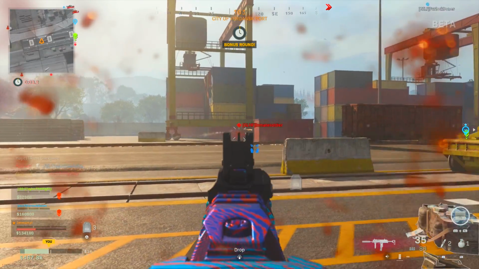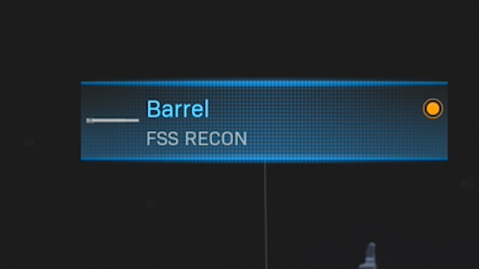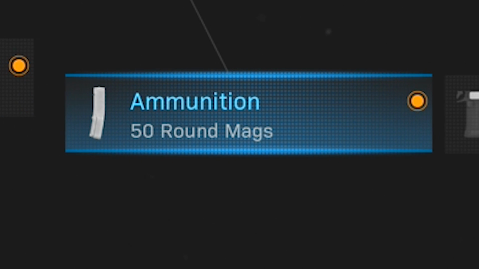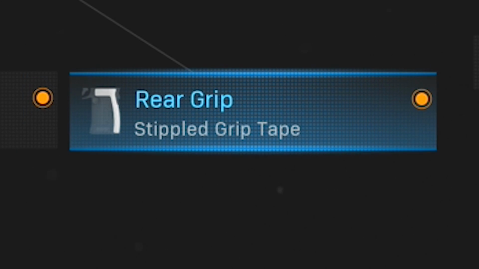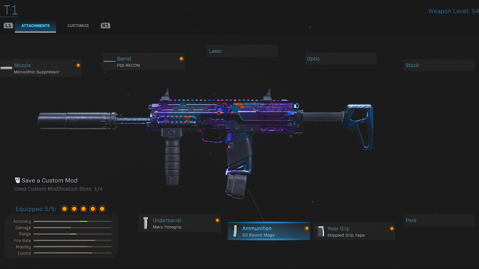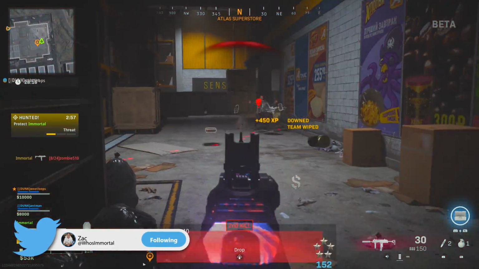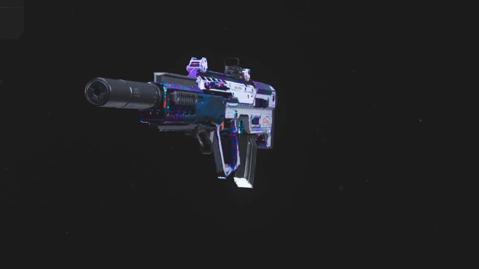But as far as what you want to be using on the MP7, once again I am going with the monolithic suppressor for the same reasons as before. Then I've got the recon barrel for better range, control, and bullet velocity, the Merc foregrip for better recoil control and hipfire accuracy, the 50 round mags because it does take a bit longer to take out enemies in Warzone, so those extra bullets can definitely come in handy. And finally, I've also got the stippled grip tape yet again for better mobility. Now, all of this is going to make the MP7 really consistent in those close and medium range fights. And honestly, the MP7 more so than the Bison is viable at those medium ranges, especially with the range extending attachments we feature here.